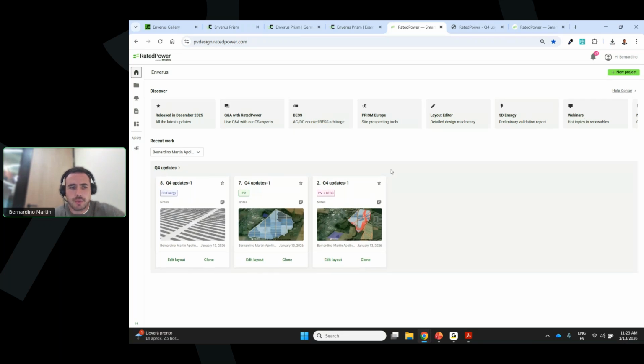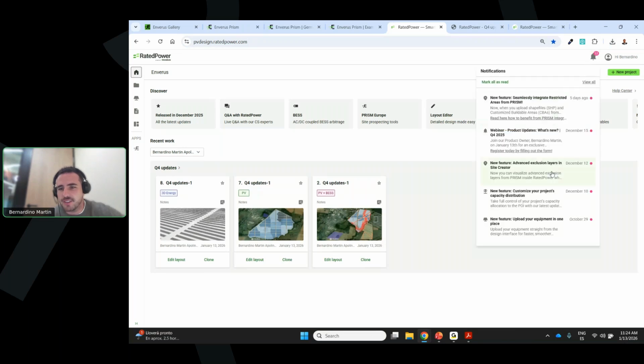You can go directly to Help Center, and you can check here your recent work and that of one of your mates. Mainly here you can see the notifications. I didn't check them for a long time, so I have 53 here, and you can see the latest one here. I can mark all of them as read, and that's it.